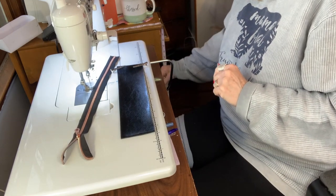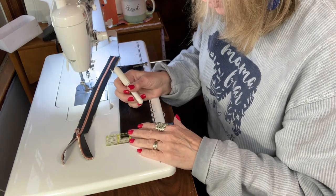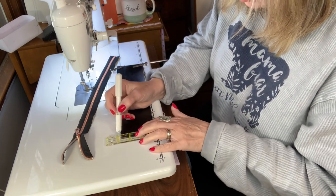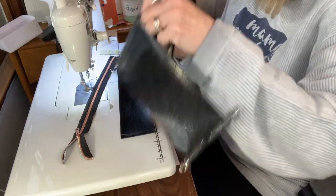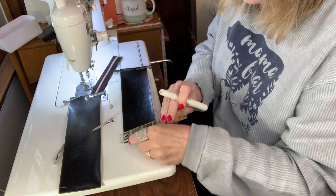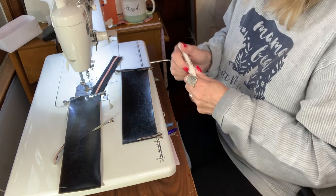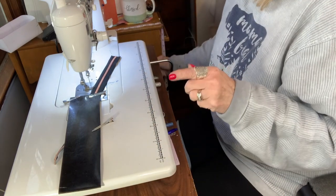Where is my little ruler? So I'm going to use my chalk and measure in 3/8 of an inch. This little ruler shows you exactly 3/8 of an inch. I'm using my little chalk roller. I'm going to 3/8 of an inch there. I'm going to go ahead and mark the other one while I'm at it. I may need to mark a different side. Okay, so I'm putting my ruler back in its place or it will get lost.